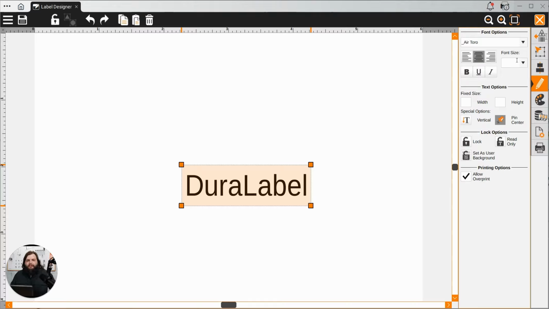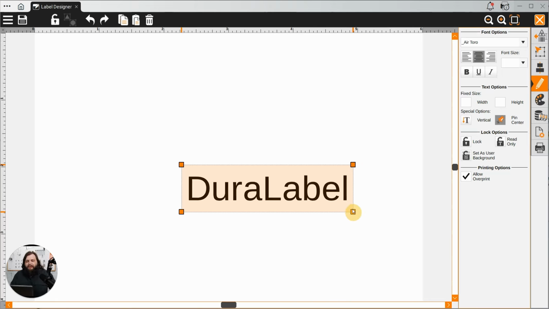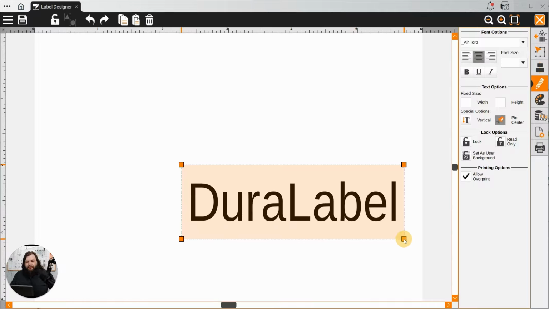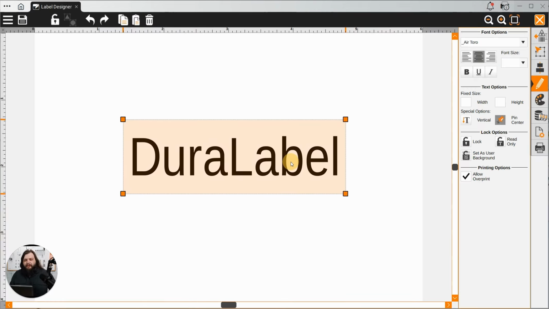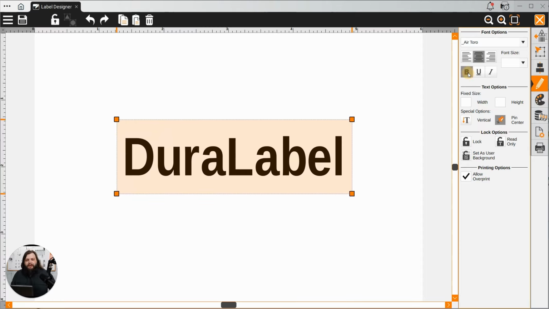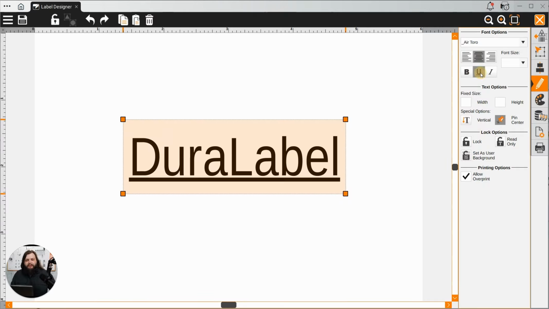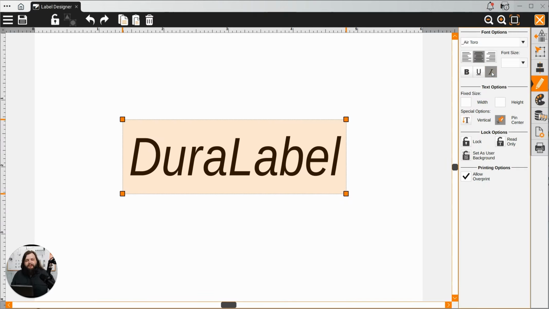Another way that you can also resize it is just by clicking on any of these 4 orange boxes in the corners. You can then drag and drop from there, extending and reshaping the text as needed. I'm going to recenter this label just a little bit, and then while we're back here in this edit menu after I've dragged and dropped it, I'll show that you can bold the text if you'd like. You can also underline it or italicize it depending on how you want to stylize the text.